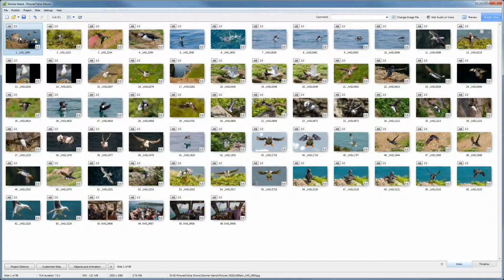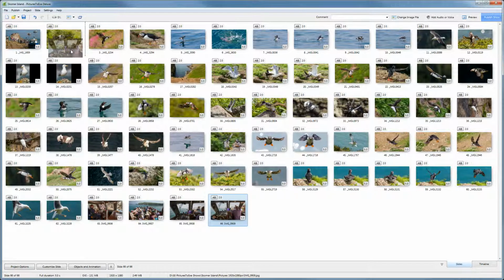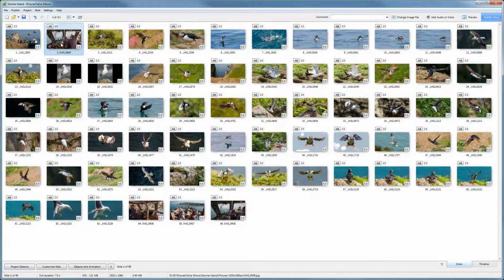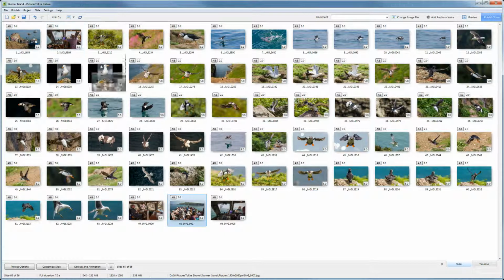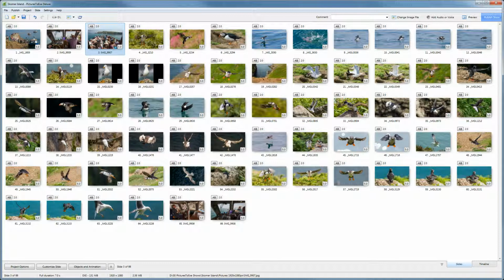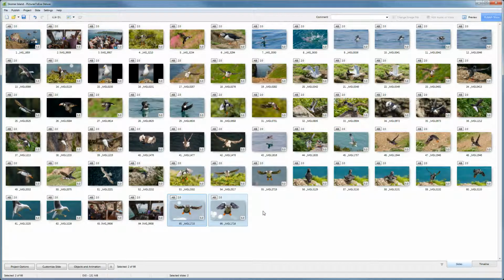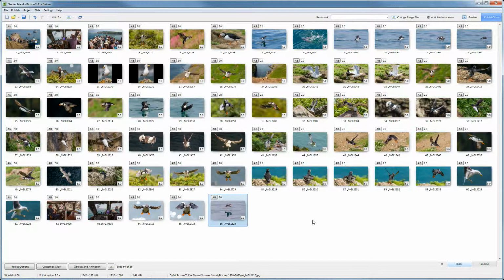So we've got loading the boat people here, and that's probably the best image for the start of the show. I'd like to include an image of the interior of the cabin, so I'm going to drag that up there, and maybe the people on the back of the boat. There's a couple of images I like at the end of the show. There's that one there. I'm going to press the Shift key, select them both, and drag them to the end of the show, and maybe one little puffin at the end. Okay, so that'll be the end.